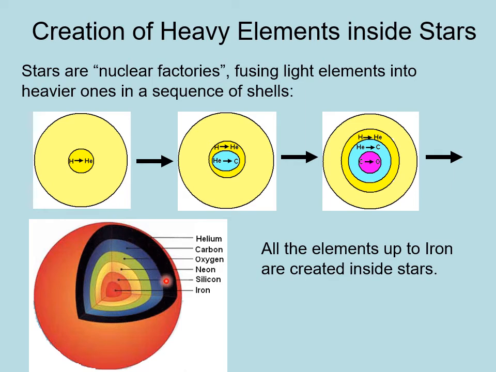So this is happening during the final stages of a massive star's life. So these are the really big stars. Stars that are bigger than our sun will create all of these elements. In fact, they create them all the way up to iron. Now, if we think of just what's going on in our bodies, right? Our bodies are made of carbon and oxygen and iron, right? We have iron in our blood, calcium in our bones. All of these elements were produced inside of a star like this.